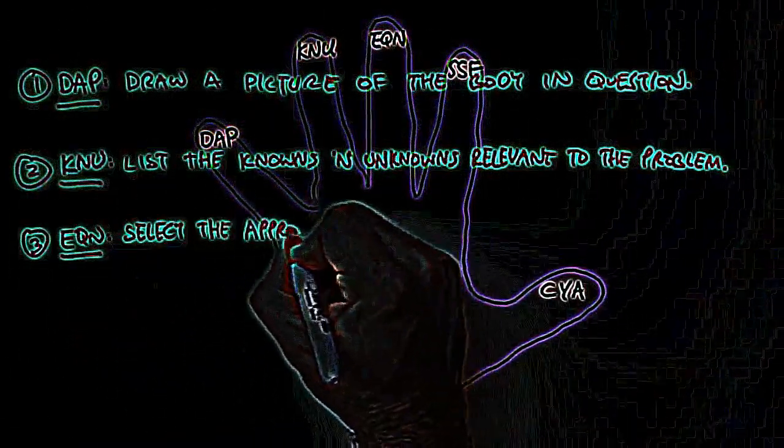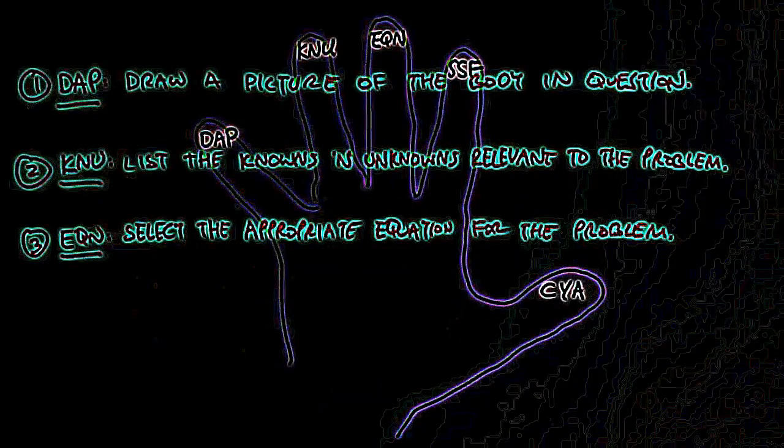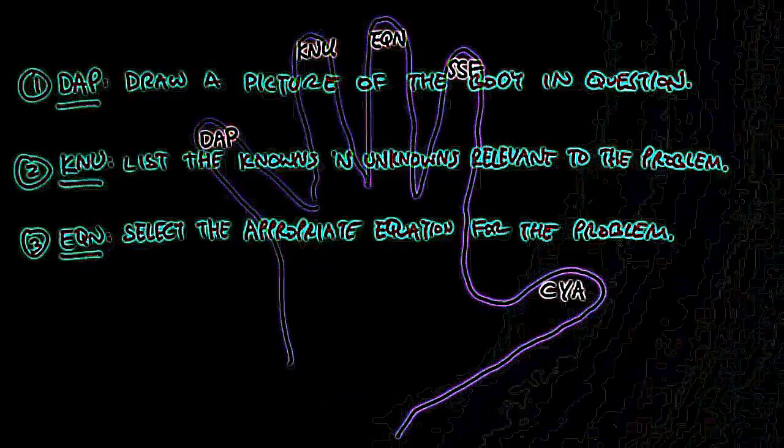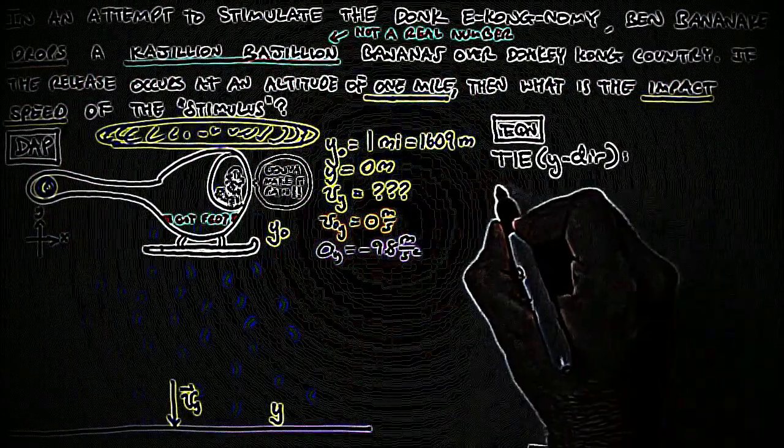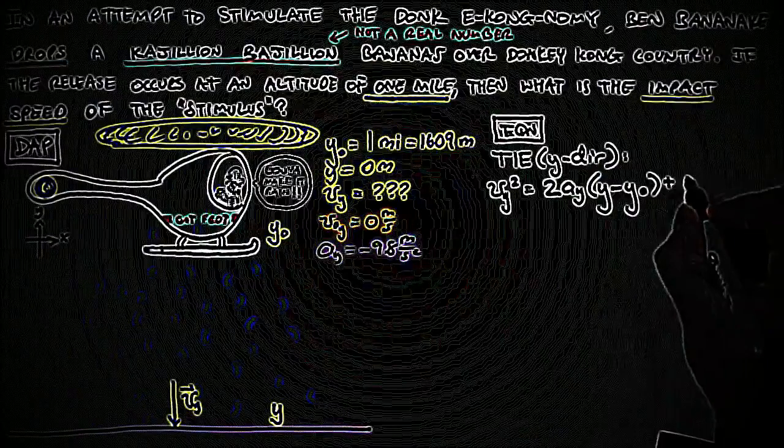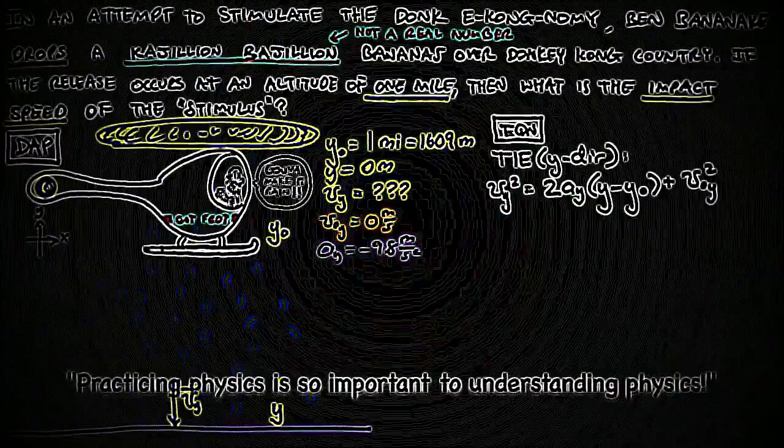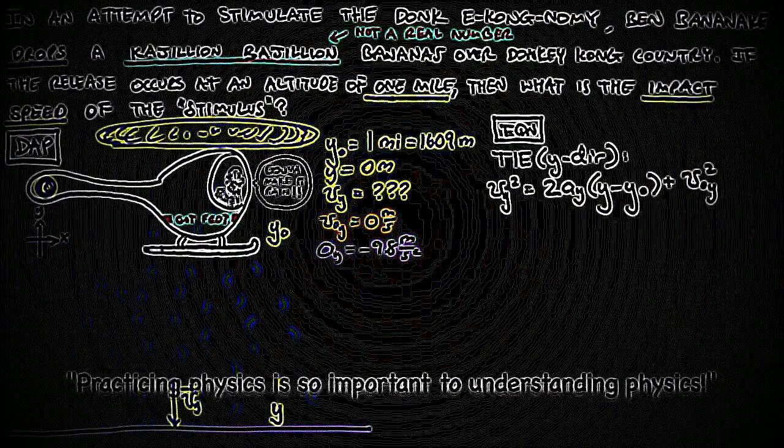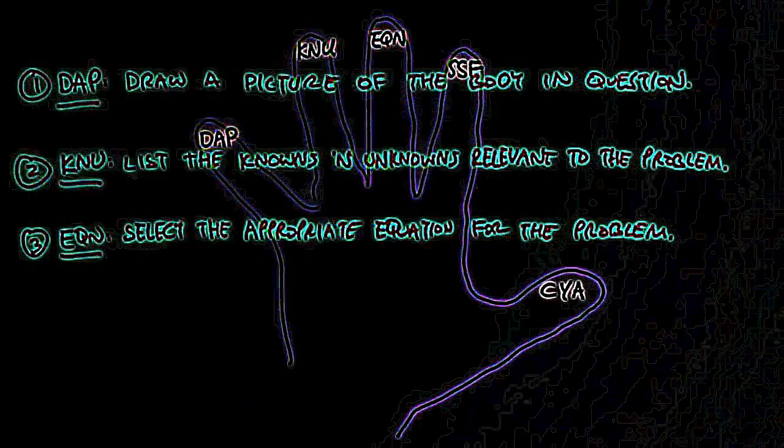Step 3. Select the appropriate equation for the problem. This step is the crux of physics problems, and for green physics students, pardon the etymological pun, the bane of their studies. I can't count the number of times I've been asked, Professor Mason, which equation do I use? Alas, there is no silver bullet for choosing the right equation. Of course, if a problem really has you flummoxed, a last-ditch attempt at equation selection can be made with trial and error.